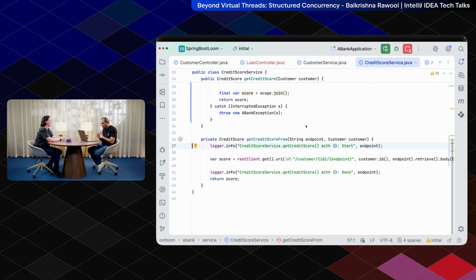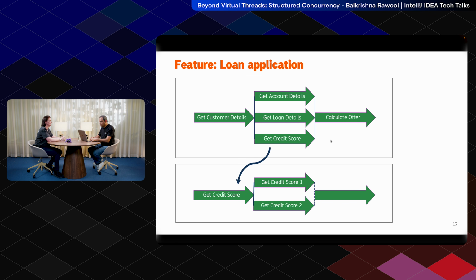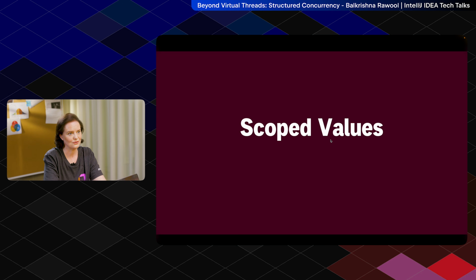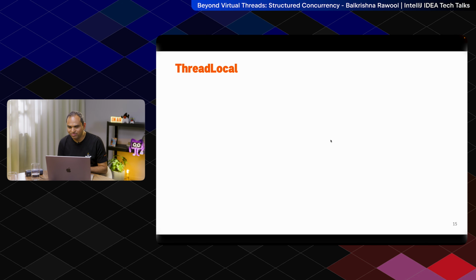So we have now discussed all the benefits of structured concurrency. Let's move on to the third feature, scoped values. So basically, we looked at virtual threads, and then we looked at structured concurrency, which is available to us because we have virtual threads as a feature. Now we're going to talk about scoped values, which is, I'll say, a better alternative to ThreadLocals. So let's discuss ThreadLocals briefly, not spend too much time, although they are very useful features.